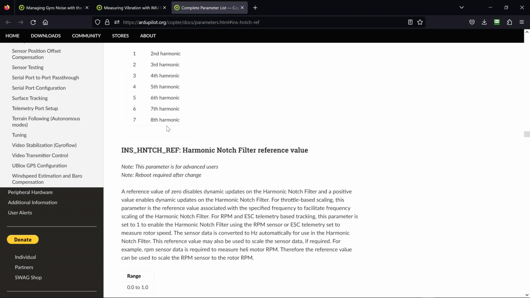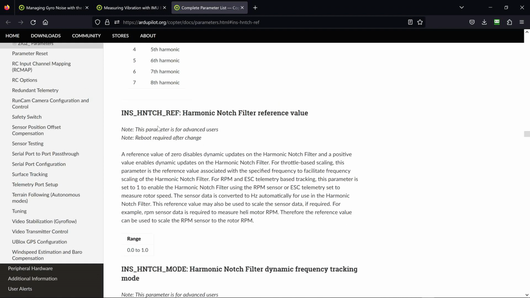INSH, harmonic notch filter reference. This parameter is for advanced, reboot required. A reference value of 0 disables dynamic updates on the harmonic notch filter, and a positive value enables dynamic updates on the notch filter.